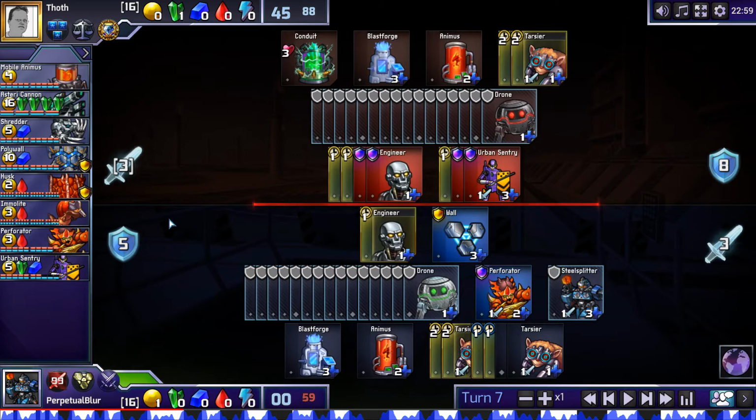But the fact that Immolite doesn't have build time 2 is really substantial. Immolite costs less than Tarsier, and on the turn that you build it, it does more than Tarsier. It attacks for 1 while Tarsier is busy attacking for 0. On turn 2, they equalize because the Immolite's resting and the Tarsier's attacking. On turn 3, they're still equal because they're both attacking. And only finally on turn 4 does Immolite start doing less than Tarsier.